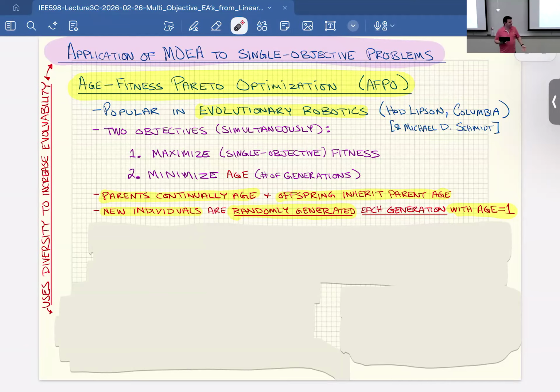And in this and other examples, they found that AFPO, age fitness Pareto optimization, works really well in a single objective problem. Like the objective might be to get the thing to move as fast as possible. So they're not trying to do it as fast as possible and with as few cubes as possible. They're just trying to say, move in one direction coherently and as fast as possible. And so that is their single objective. But what they find is that in order to come up with these designs, it often requires temporary deviations or dips in fitness.